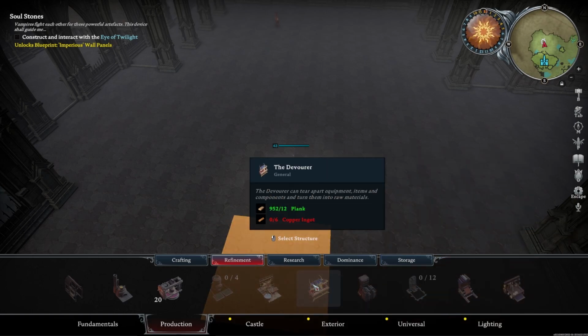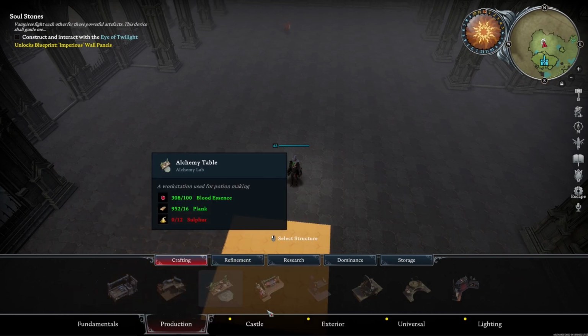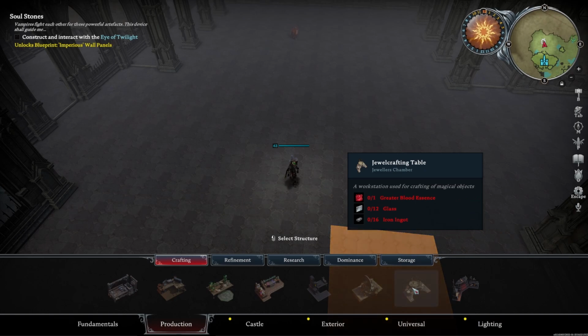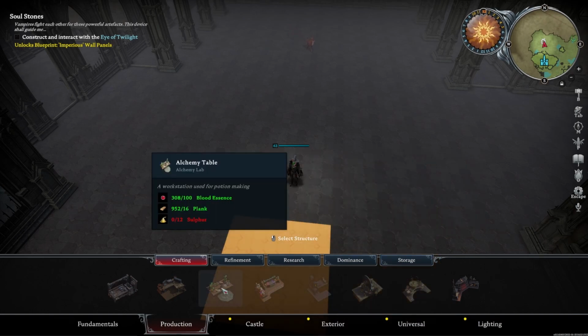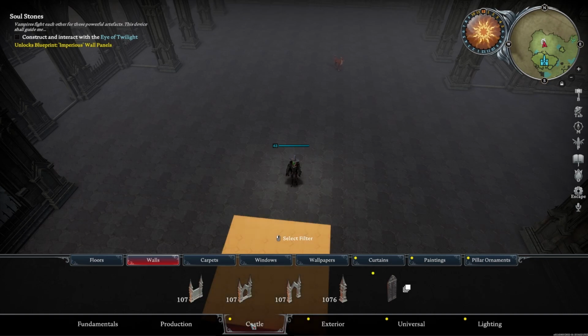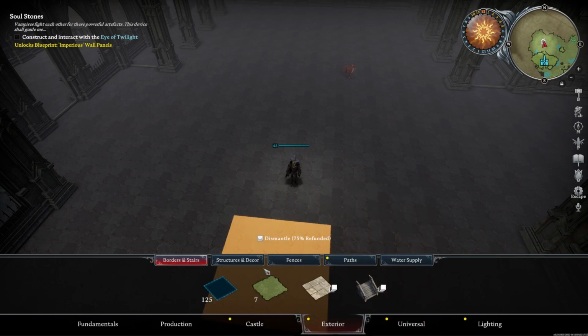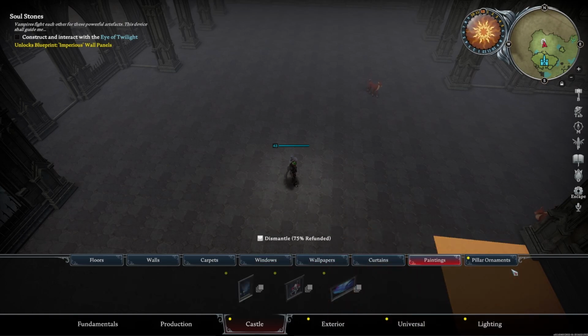That's outside. That can be placed anywhere. Blood press is alchemy, so that's 4 rooms. Now we have crafting. Jewel crafting is 5 rooms. Tailoring and alchemy table is 5 rooms. So we only need 5 rooms, actually, if I get this correctly. So we only need 5 rooms for this building.